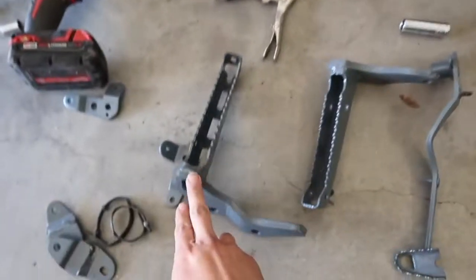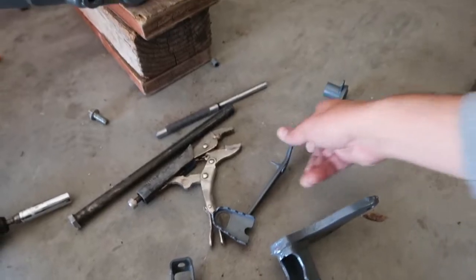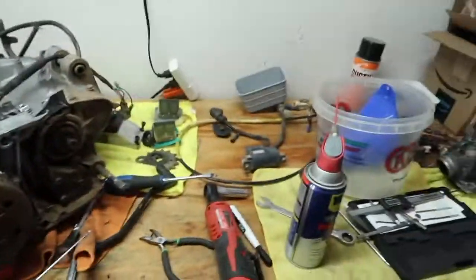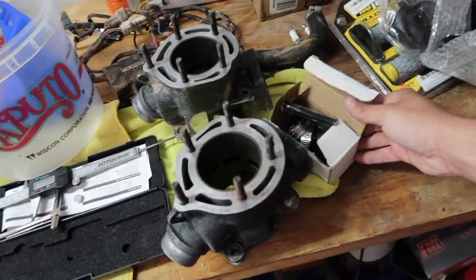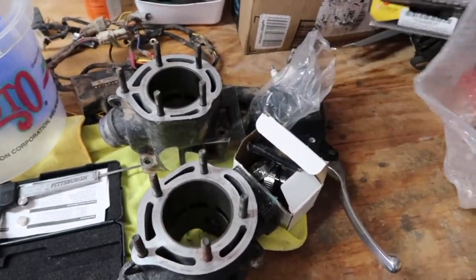Then the, what is it called? The foot pegs, whatever, I can't remember what they're called. The brake lever is painted. And then I got a couple of new parts for it. Let's see here. I was checking out the cylinders, making sure those were all good. I got the hose exhaust clamps in here. I got the master cylinder for the front brakes, a key, and some grips. And then inside I have the top end kit.